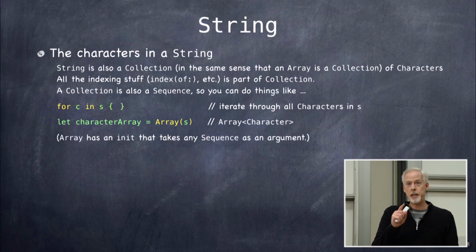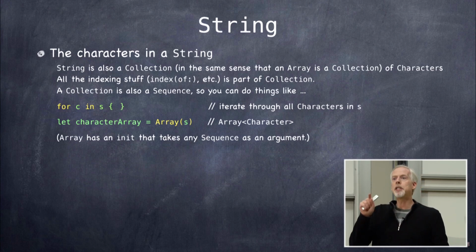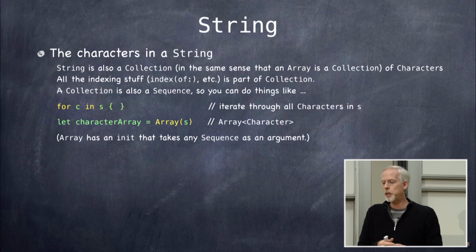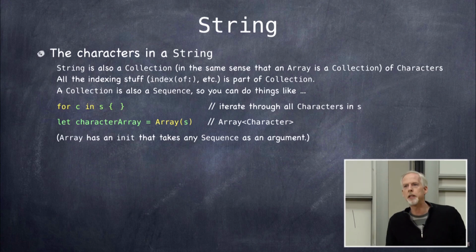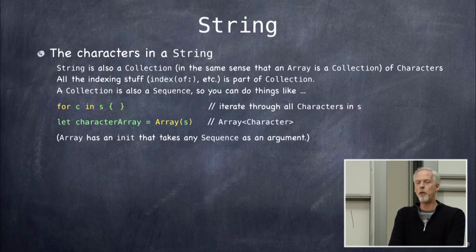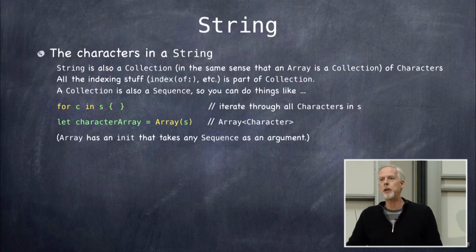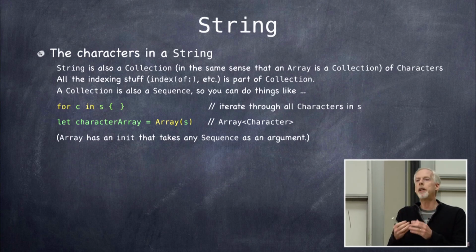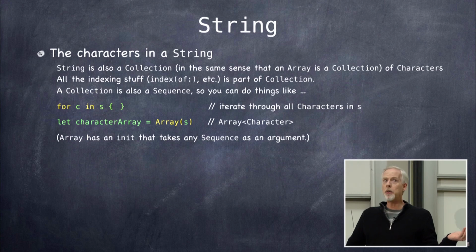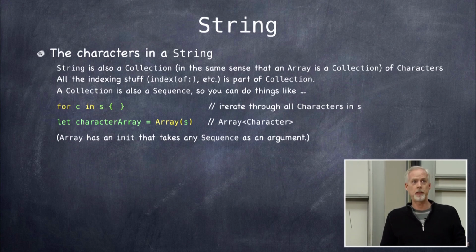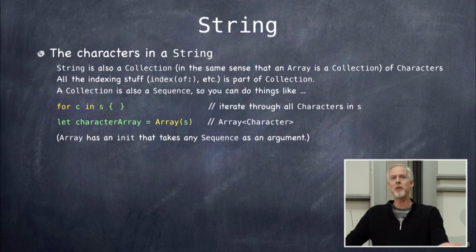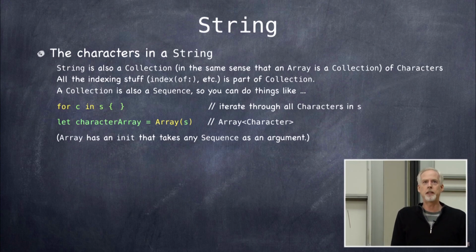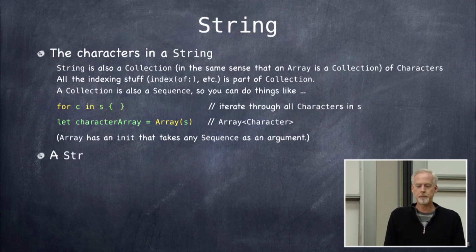There's also a really cool initializer for array that takes a sequence as the argument. So you can say array of any sequence, and what it'll do is go through that sequence and take each element and put it into the array. So it creates a big array for you because it's an array initializer, and in the array will be all the elements of the sequence. So since a string is a sequence of characters, if you say array of string, you'll get an array of its characters. And now you can use int to index them if you want. So sometimes people get tired of all this string index stuff. They just create an array of the characters, and then they can use ints to get at the various characters. That's kind of a trick as well.